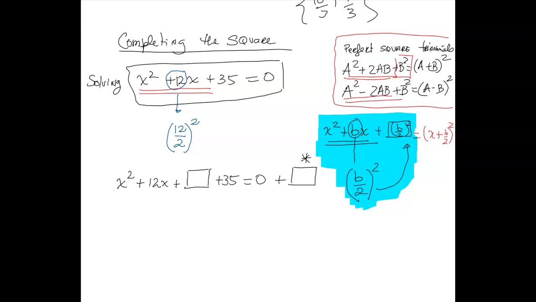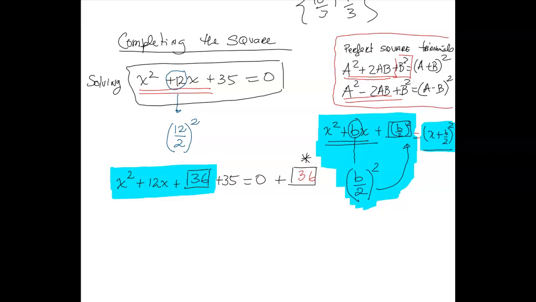Okay, so now, what is 12 over 2? That's 6. What is 6 squared? 36. So we put, I'm just going to put in color here, 36 here and 36 there. Now, we're not going to rush and try to add 36 and 35. No, that's not the purpose here. The purpose is to find, because now I have this in perfect square trinomial, this whole thing here is a perfect square trinomial. Okay? So that means I can factor it. Right? I can factor it.